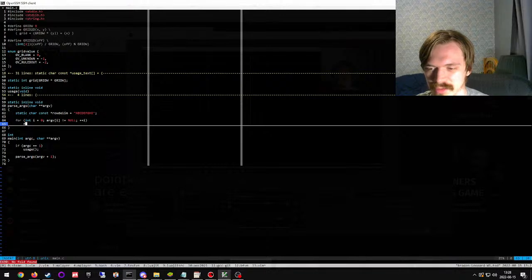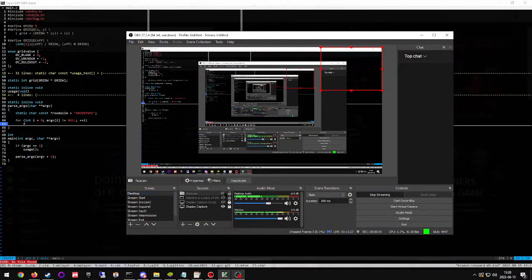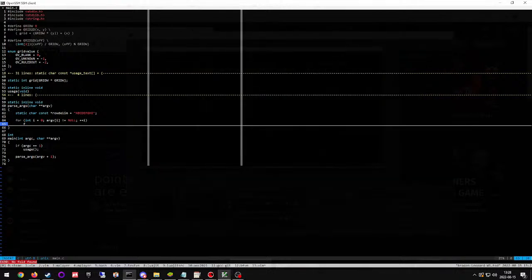I'm not using my hands to gesture as much as I thought I would, so I'm just going to turn off the face cam and turn off the light so I can see better. And I can kind of see the chat through the translucent terminal.